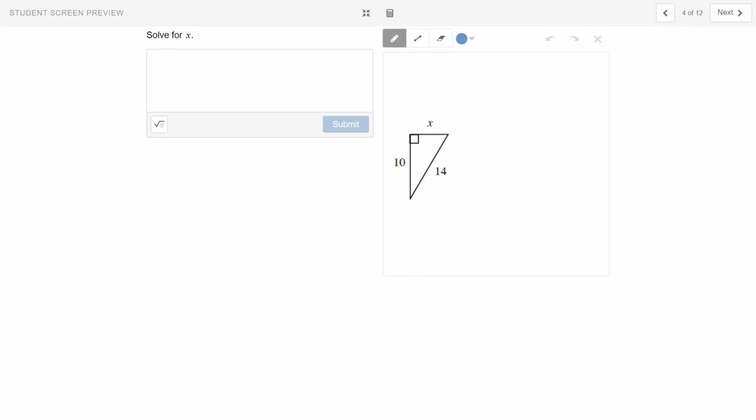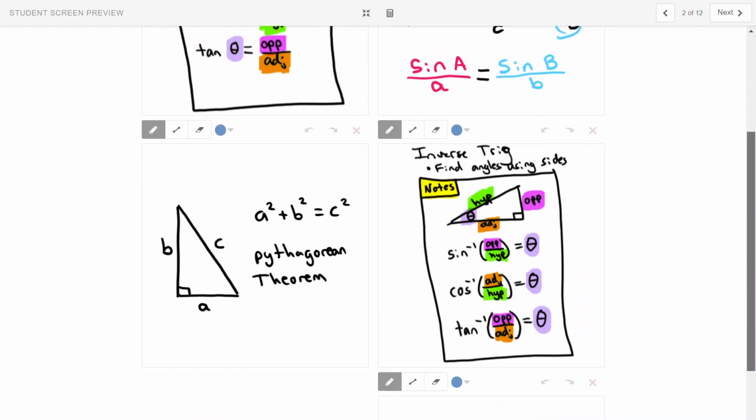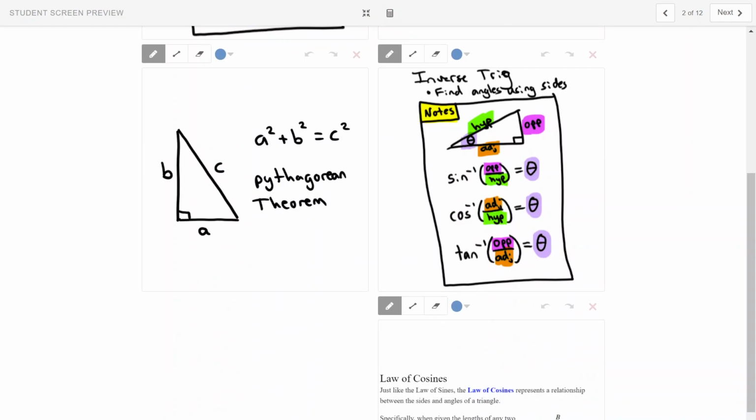In this case, we know two sides in a right triangle, and we're trying to find the other one. We have a formula designed specifically for that. The best tool for the job here is going to be the Pythagorean theorem. The key to this formula is that A and B are the two sides that create the 90. Those are your legs. And then C is the side across from the 90. That's your hypotenuse. And you've got to get those in the correct spots in the formula.